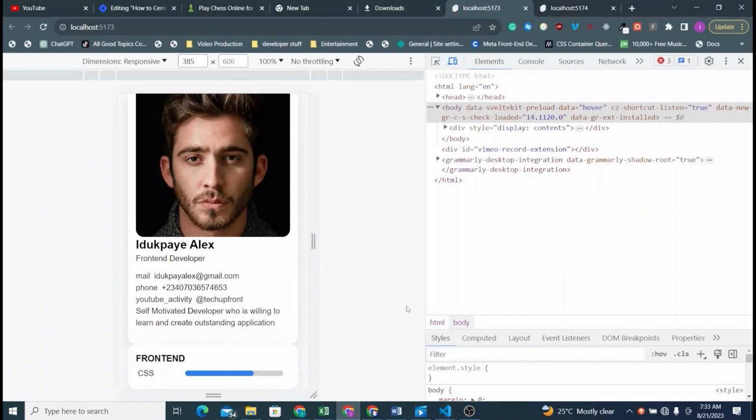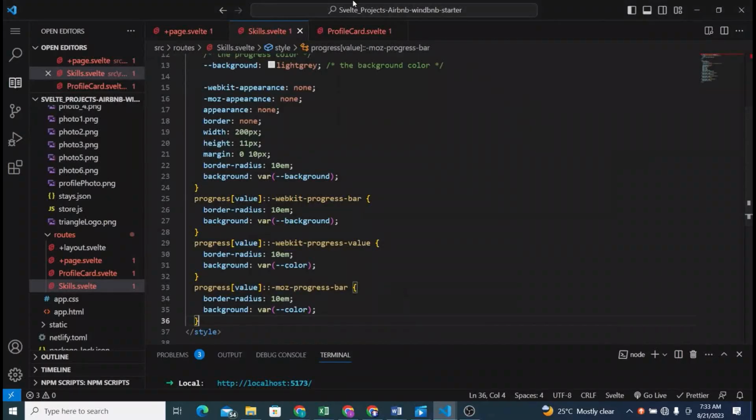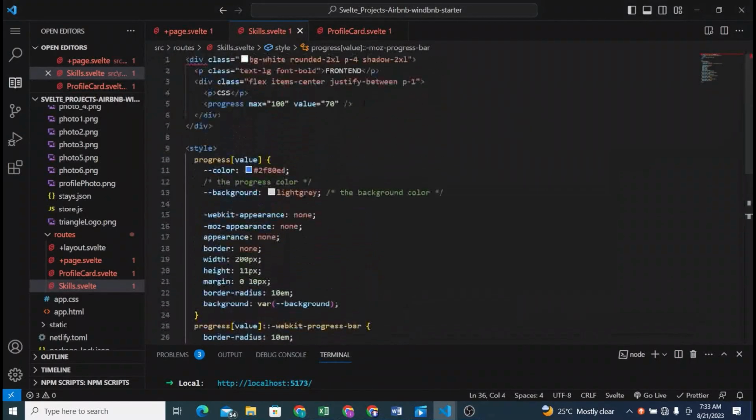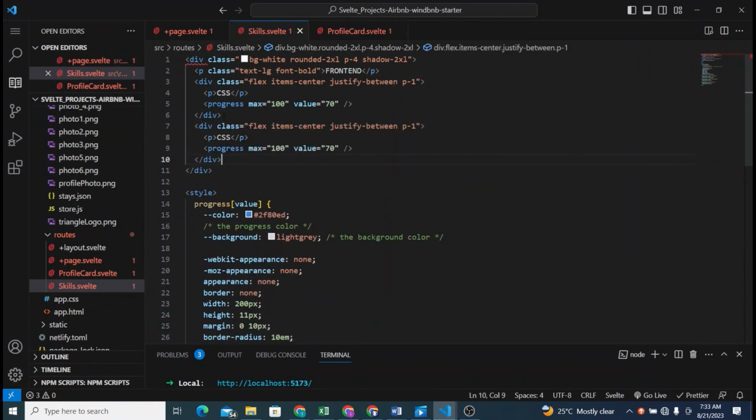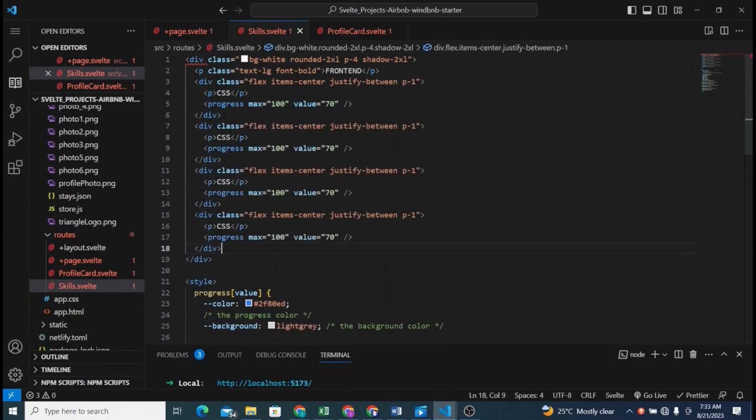If it didn't work for you, you can check out the starter files in the description down below and do whatever you want to do with it. Or you could just copy this part and let's go on with the rest of the video. So what we want to do is I want to copy this number of times we want. In this case, which is I think 1, 2, 3, 4, 5 times.